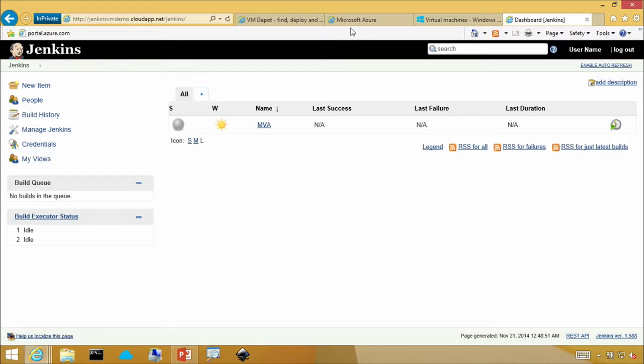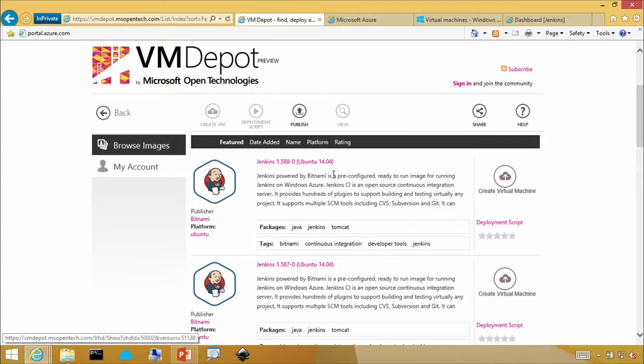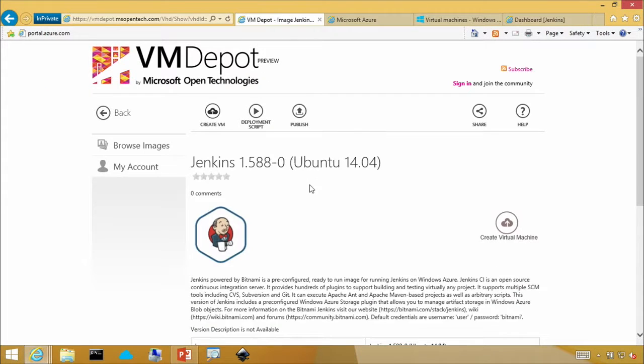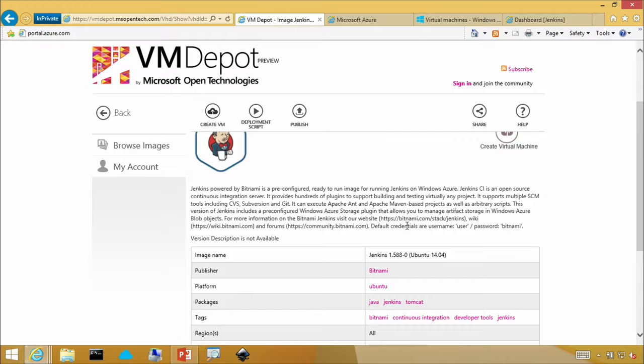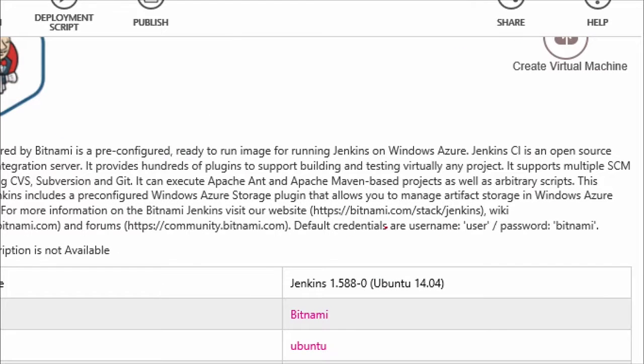Now, just a short tip here. There's a username and password for the Linux VM, but there's also a username and password for Jenkins. That is available inside the details of this list. So if you see here, in case you, like me, didn't read the last part. Yeah, who reads the manual, right?